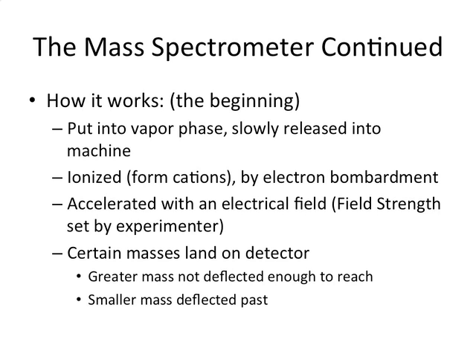And then after it's accelerated, the masses are going to start landing on detectors in various places. The greater the mass there is, the less deflection there is. So again, if we're looking at those sodium ions and we have some that are at 22 and some that are at 23, my mass of 23 means that it's not going to get deflected very much. So its path is not going to turn as much as the smaller ones. That 22 is going to be deflected more.